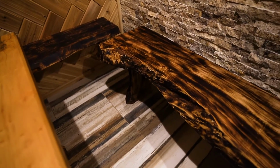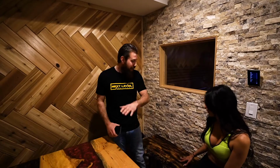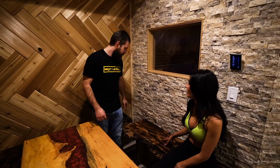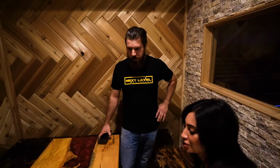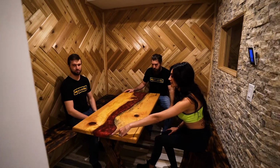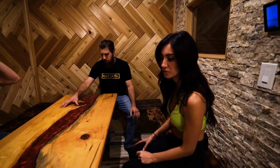Romina didn't like it, she wanted a little bit more darker. Therefore we took everything off, we burnt it even more, sanded it all down, sealed it, and now you have the beautiful set. Is that what happened? Exactly what happened. I asked for it to be darker? I want it to be darker. I don't even remember that. Yeah. But I do remember that I chose this color because we wanted to add some kind of fun color into the epoxy, and Leo gave me a few of these metallic colors, and I thought red would look cool with all the wood.